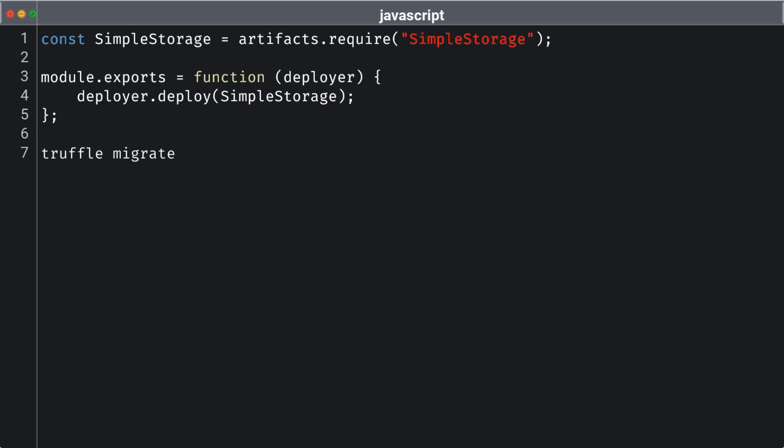Once our migration script is complete, we can initiate the deployment process from the terminal with the command truffle migrate. This command compiles the smart contract and migrates it to the local blockchain, set up by Ganache, which we'll use for development and testing purposes. After successful deployment, Truffle will output the address of the deployed contract, indicating that everything is set up and ready for interaction. Now that we have our smart contract deployed, let's put it to the test within the Truffle environment.